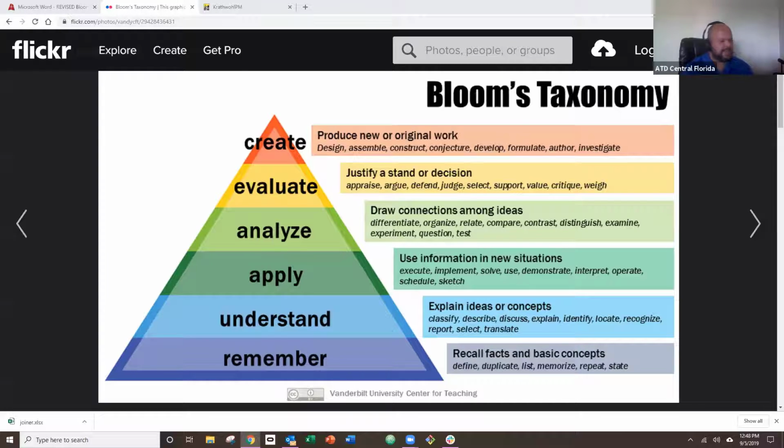Now, many of the folks that are here have to provide someone the abilities, or transfer knowledge and skills, so they can perform something, so they can do something. And usually that lands at the apply level, meaning, can we actually observe someone doing the job the way it's supposed to be done? So a customer service representative has to remember where the resources are to do a refund. They have to understand the context of when they will give a refund or not, or where to look up that process so they can follow it.